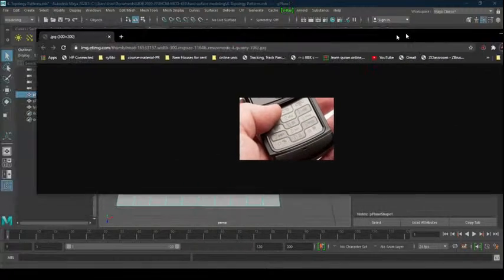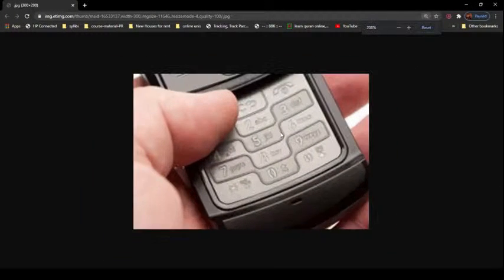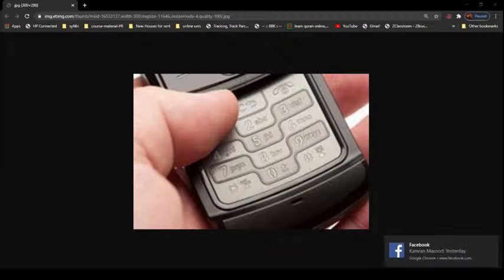Okay, here you will see I have a mobile phone image, and you can see this button has a gap. Here you can see a gap, and here you have a gap. Are you getting my point of what I'm trying to say? Is it clear now what a panel line is? These gaps are known as panel lines. So how to make these panel lines? Let's see. Let me close it.